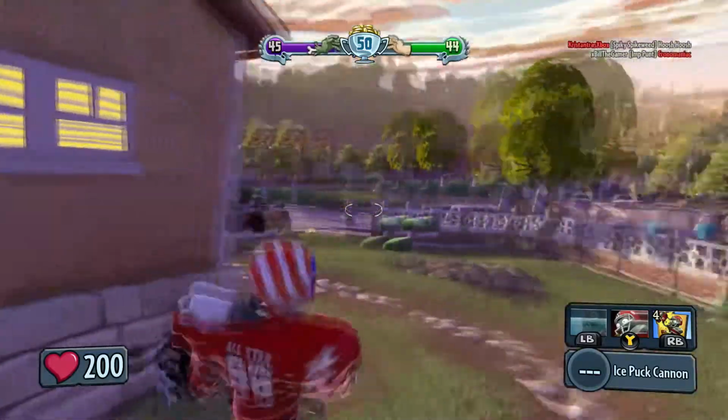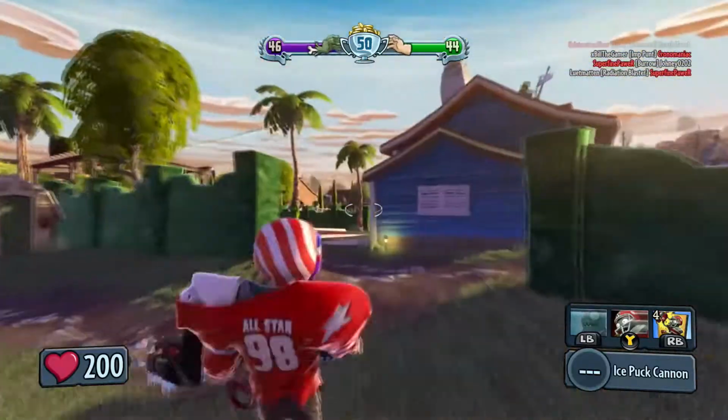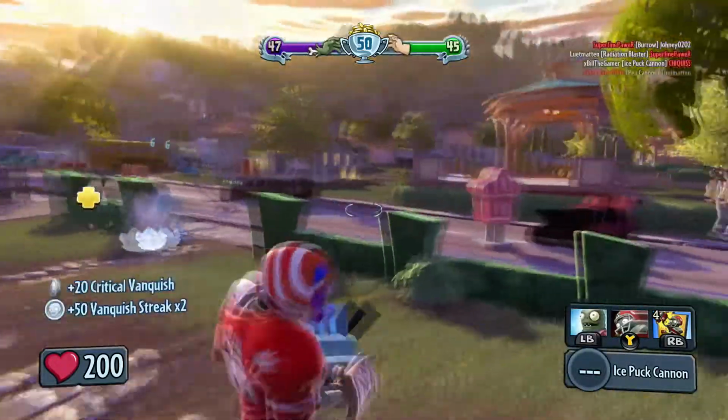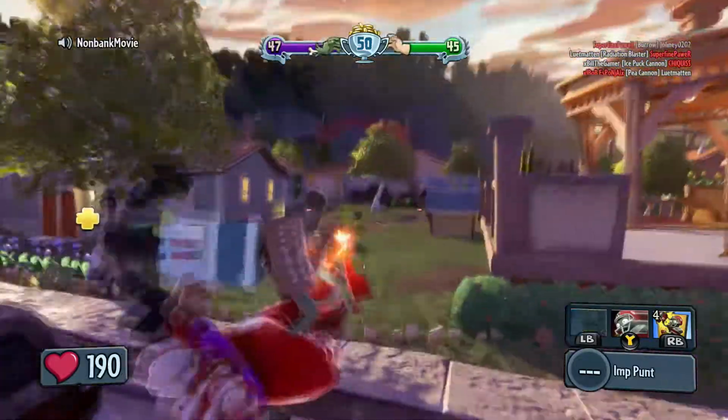And the Garden Variety Pack DLC Imp ability is the Long Bomb, which can be thrown up high in the air. It can be thrown pretty far. It deals a lot more damage and explodes instantly when it hits something. That is my explanation for the role of the All-Star and all 6 of his abilities.